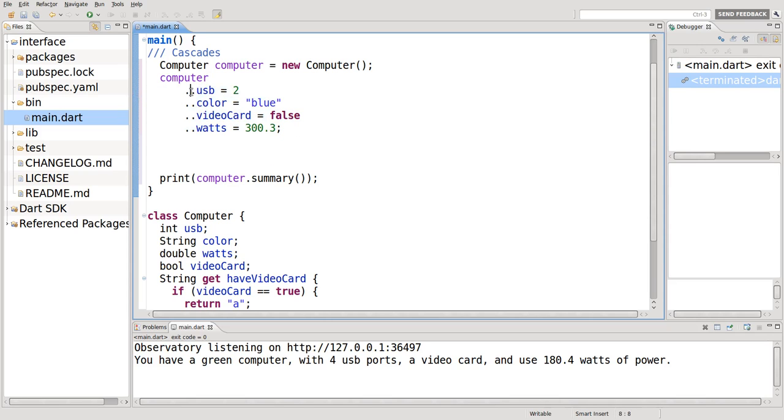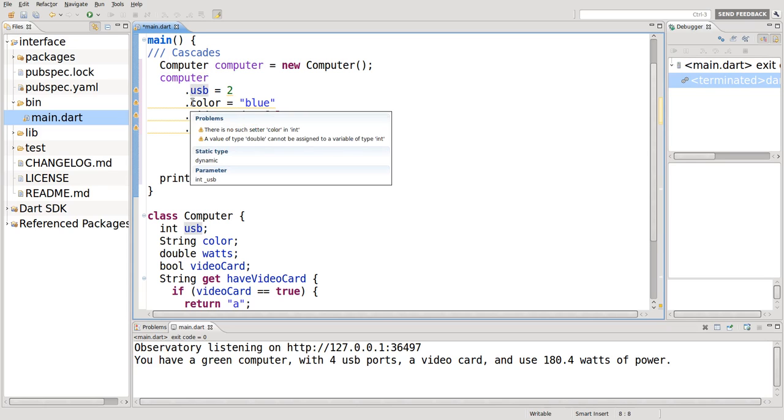So instead of doing a single dot, because if you put a single dot here and then a single dot here, it's kind of like saying computer.usb.color.video card. And what you're doing is each method is operating on the previous object. This is operating on this. That's not what you want. You want everything to refer to the original object. And that's why we use a double dot instead of 1 dot. Okay? So if you did 1 dot, 1 dot, 1 dot, 1 dot, it'll say variable type double cannot be assigned. So basically, it's saying the same thing. It'll operate on the previous value, not on the original object.